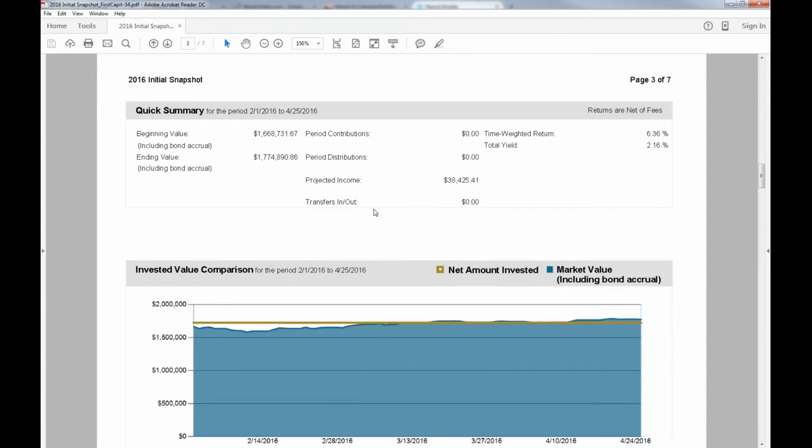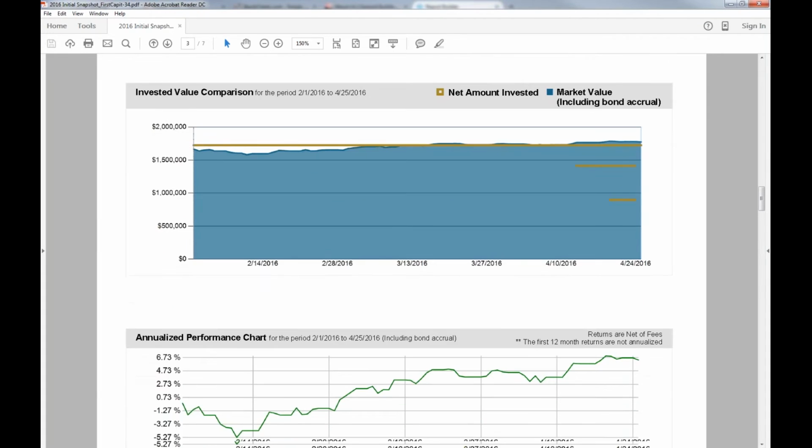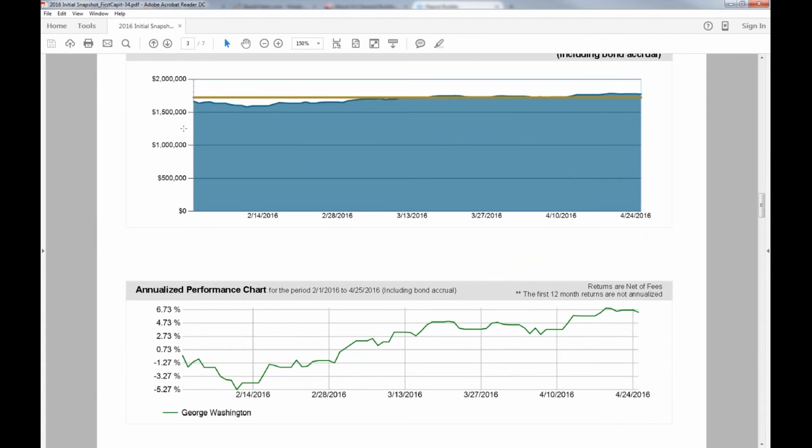When you roll down this particular page, you'll also see what we call a mountain chart, which says this gold line is where you started. So that's how much you put into the account. This is the market impact, and over time you can see this thing starts to creep up. Now, this is a very short period of time. Over longer stretches of time, quarters, years, as they go by, you'll start to see this mountain chart begin to outperform. If you scroll down a little bit more, you'll also see another chart to take a look at from a performance standpoint, showing you specifically, instead of a dollar amount, percentages. So you can see how my rate of return was on a percentage basis over the same time period.